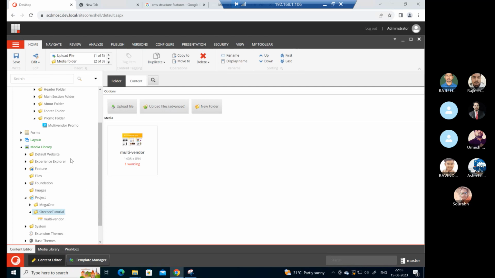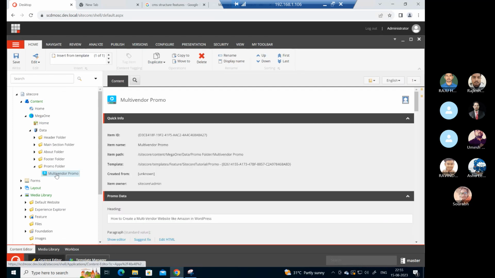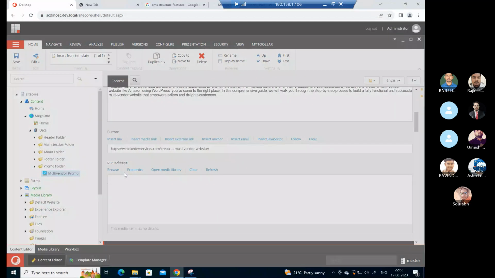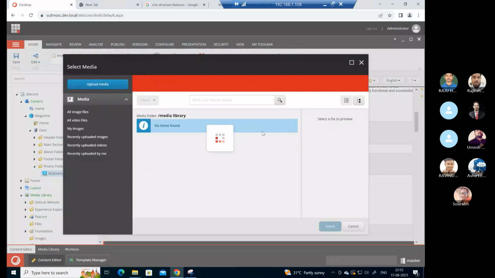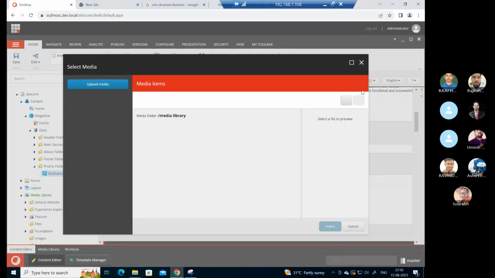Okay, so now let's go up into our data source item, the multi-vendor promo data source item. I'll go to the promo image field. I'll click browse. Okay, in the browse dialog, if I click this content tree on the right side, this is the media library content tree.